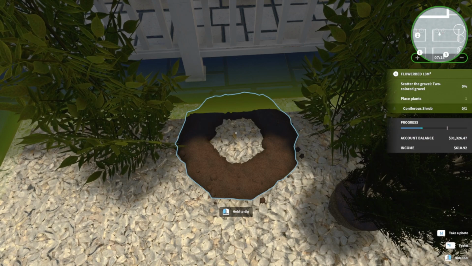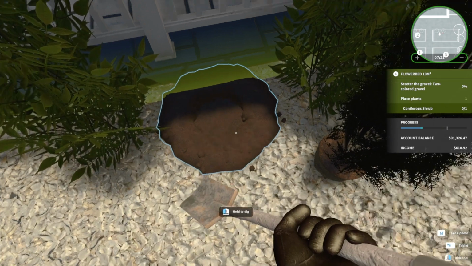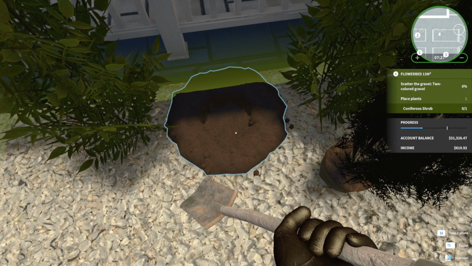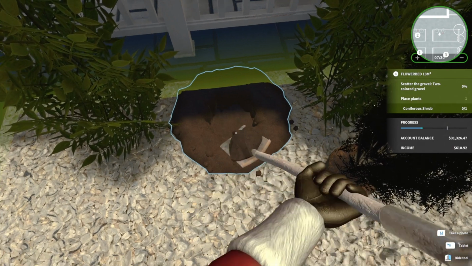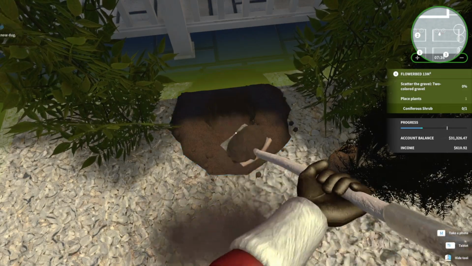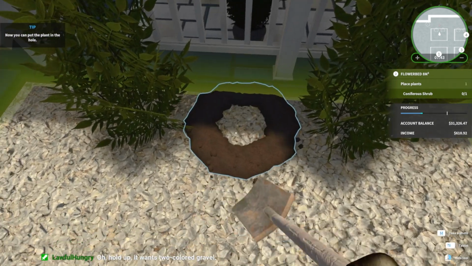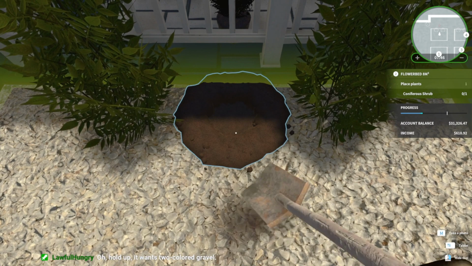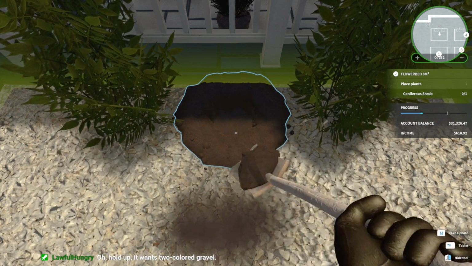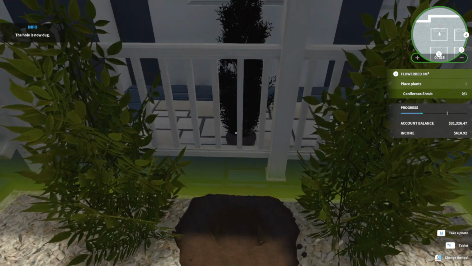Garden plant seeds. We plant. Dig. Dig. Dig. It's not hold to dig so much as it is hold to dig and then click again to dig some more. Wow. This is taking ages. The hole is now dug. Good. Digging holes. Pretending there's no bodies here to plant. Oh wait, bury, that's the name. Okay.